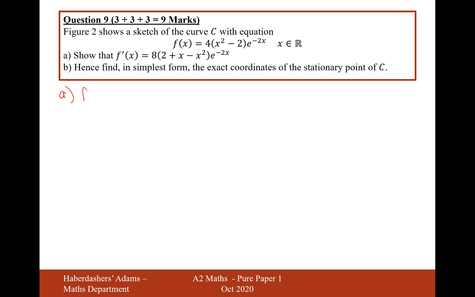So let's differentiate it using the product rule. Now the 4 can just stay alone at the front. And that's always going to be multiplied by 4. So let's now write it as 4 brackets. Differentiate the first function, so that's 2x. Leave the second function alone.